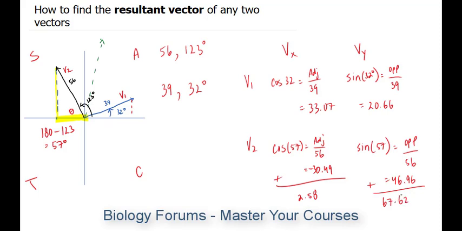Now we predicted that our resultant vector at the very beginning would be some point here, and it sort of makes sense. If we were to find out the length of the x part of this line, it would be approximately 2.58, and similarly it looks like 67.62. And remember, that was a rough sketch, so that's what it would look like.